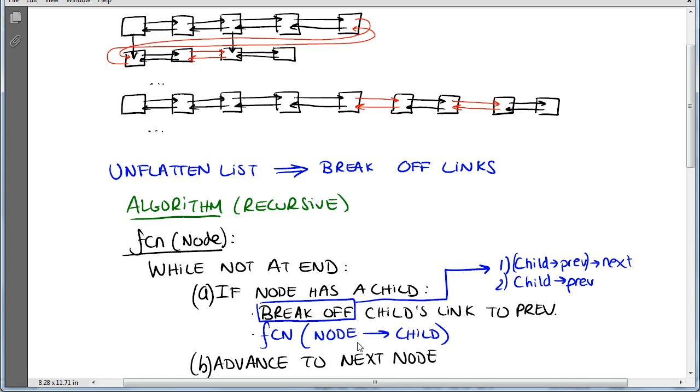When you call the function again, it stores the original function's state in memory. We'll still have our pointer here while we go downwards, process the next list, and remove all its links. When we come back to this point, we won't need to move next because we'll have already processed all the elements beneath it and their children's children, and so on. Take some time to visualize this - it's hard to explain, but if you focus you'll understand it.